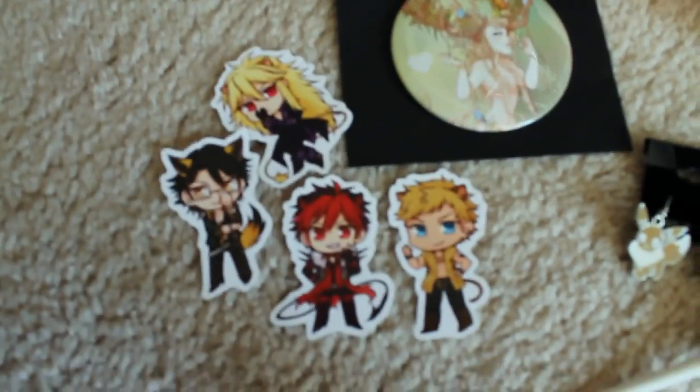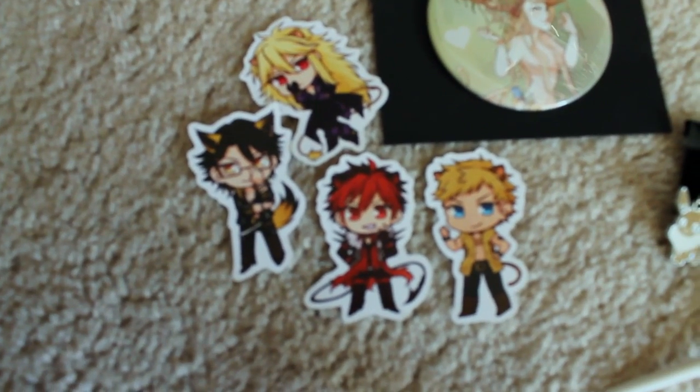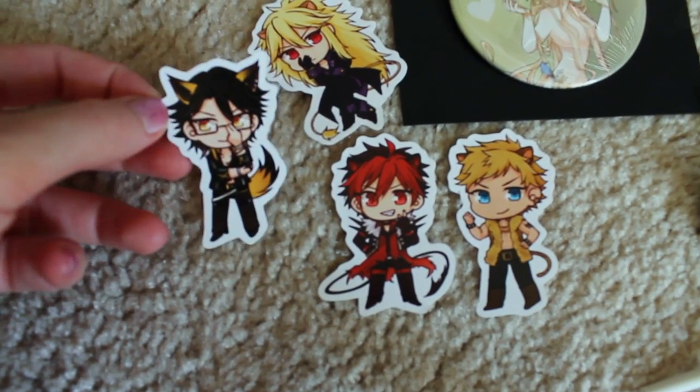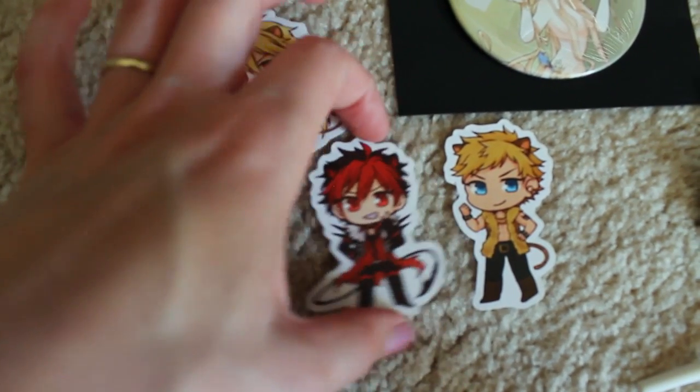So first, let's talk about these adorable Shingen Crimson stickers. It's from the anime Show by Rock, and I saw this set and I had to get it. They're so cute.